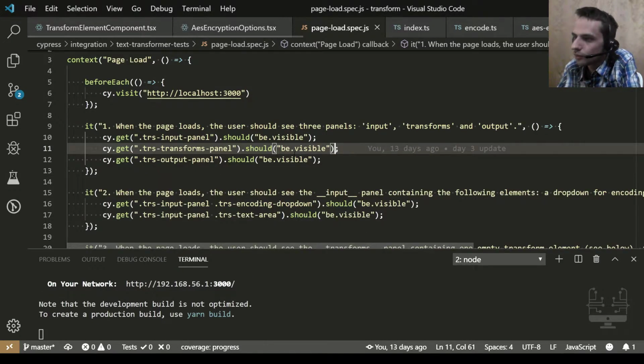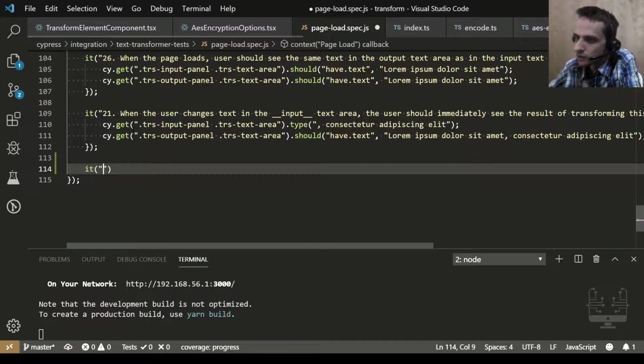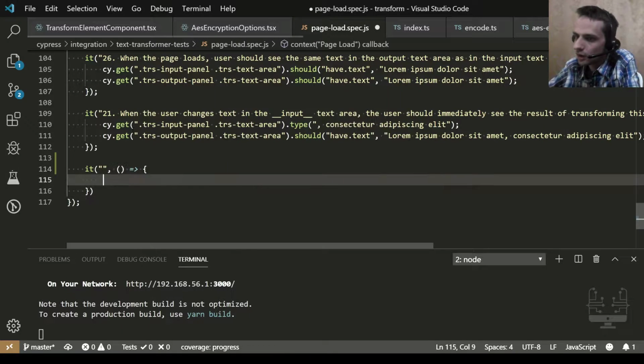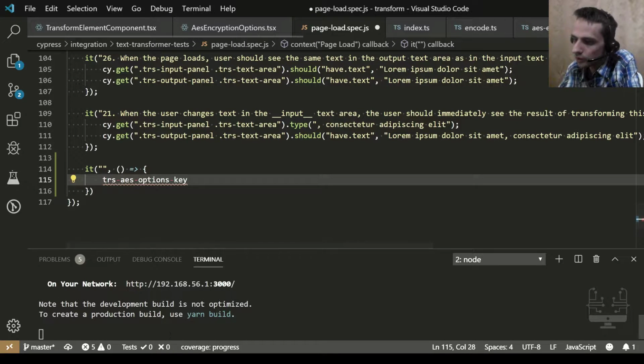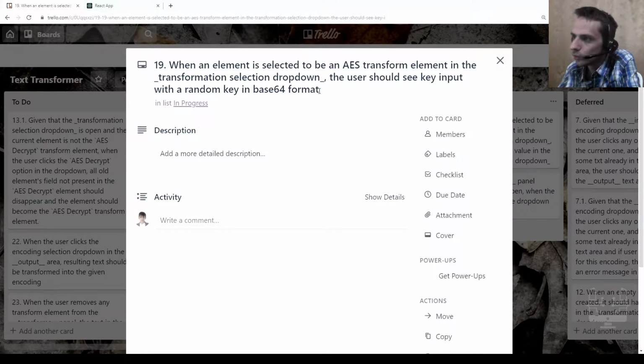So then in Cypress we just add another test. I don't remember, and I'm inserting whole wording. It's a little too verbose, but what can you do?